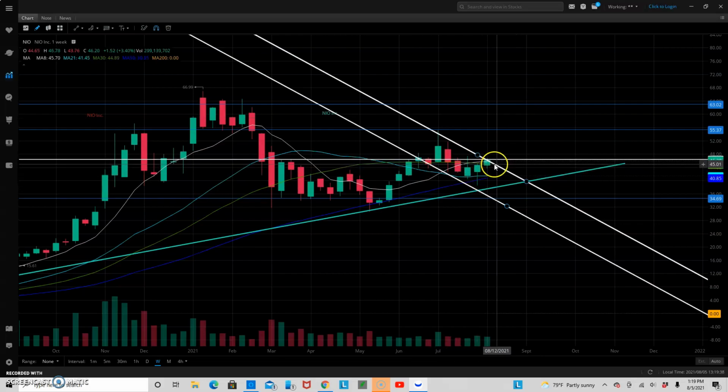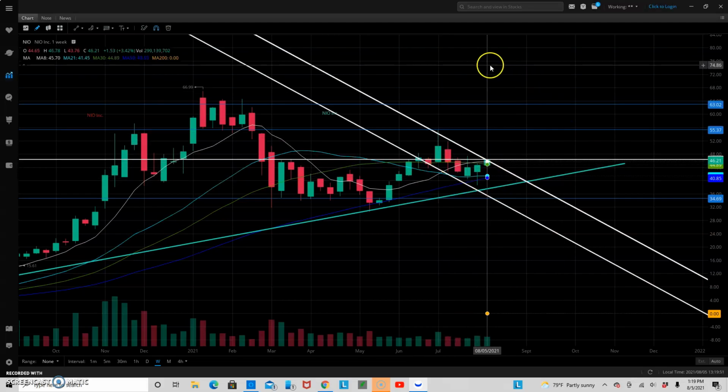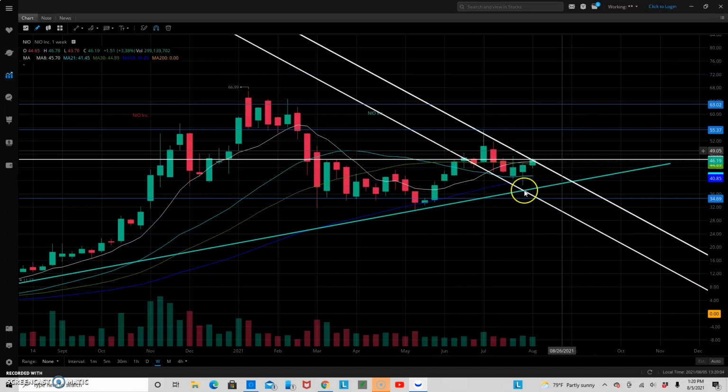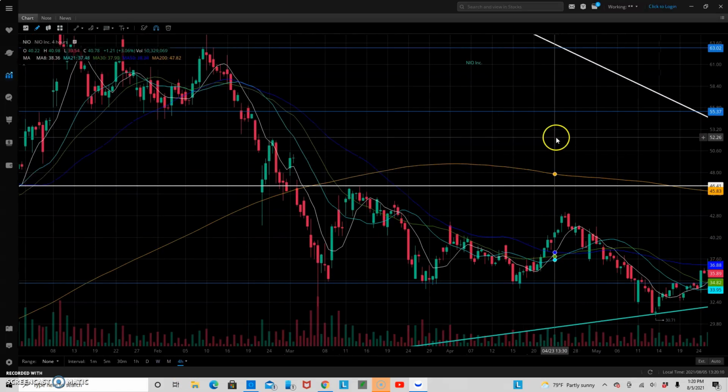And if we do trade down inside this channel here, I would expect maybe this 50-day moving average even to act as support also going forward. So just keep an eye on that. Watch your moving average on your weekly chart, the 50-day to be exact, because that's going to act as support hopefully. All right, I'm going to switch over to our 4-hour chart, see what's going on this one.